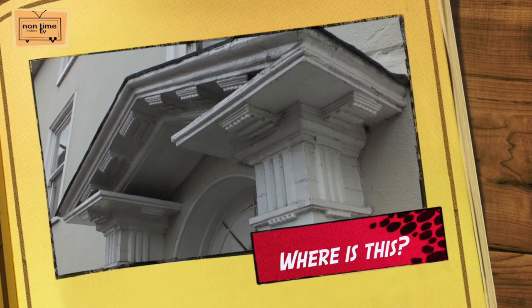Now, I have to say, I was very excited in learning the location of the Cold War bunker over in Dyke. Almost as much as I get excited over Bourne Castle, and if anyone knows me, they know that's like a kid in a candy shop. Oh, wait a minute, I do believe, yep, we have another feature for you, and that is, Where Is This? Coming up on your screen right now.